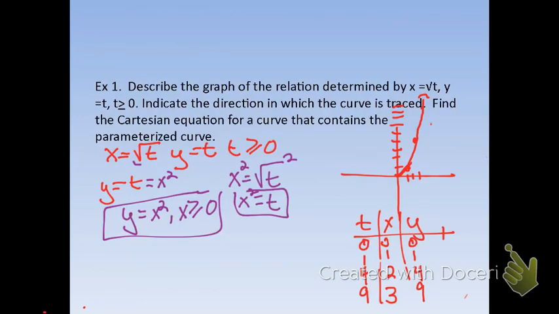Okay, so now to determine the direction of the curve, we look at what our starting point is. Our starting point is going to be where t equals 0, and then it gets greater from there. So you substitute 0 in. So x equals the square root of 0, which is 0. y equals 0. We see that's 0, 0, which is our origin. That means it's going to move going away from there. So that is the direction of our curve.